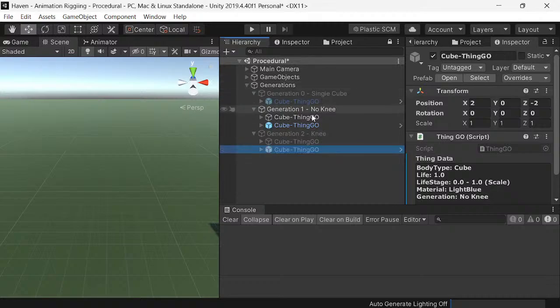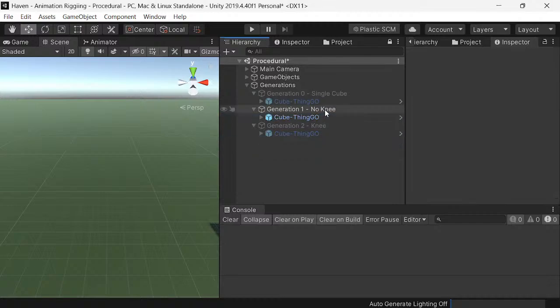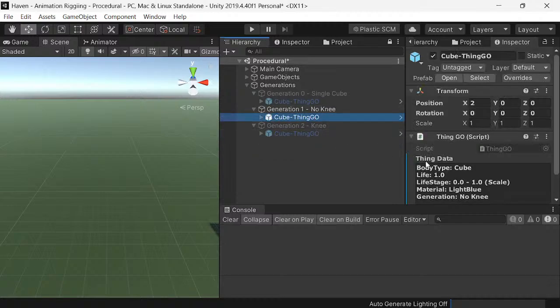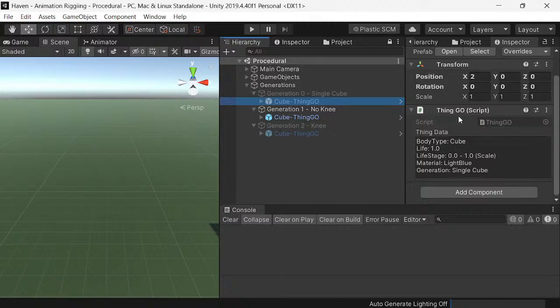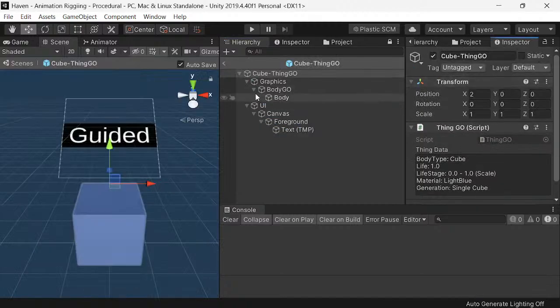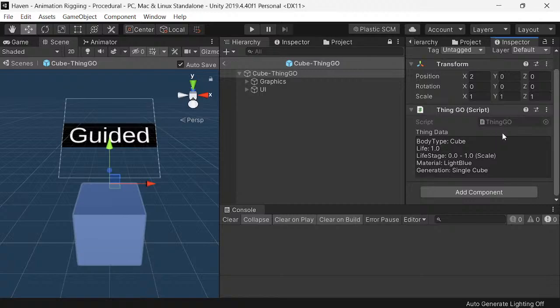I almost should probably do prefab variants, but I'm just trying to. There we go. Okay, so now I should be able to go into this prefab element here, and I probably should say, okay, what am I doing here?